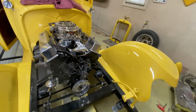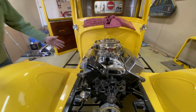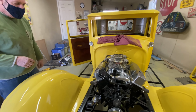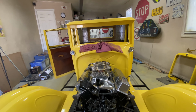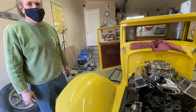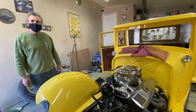So, what were you saying about the... Oh, I ended up moving the motor back 5/8 of an inch. I had a feeling you were going to have to do that. I had the space, so I did it. And then I couldn't get a pulley this year. Probably 8 weeks, they said. It took me about an hour to move the motor back. I had to redo my motor mounts like 3 times. And it's fine where it is.